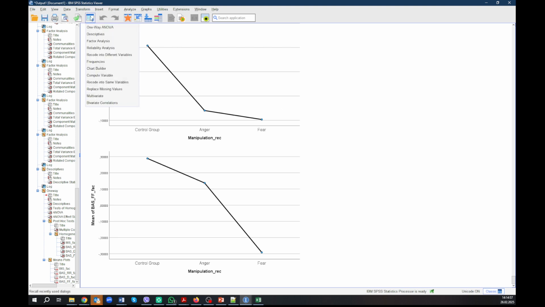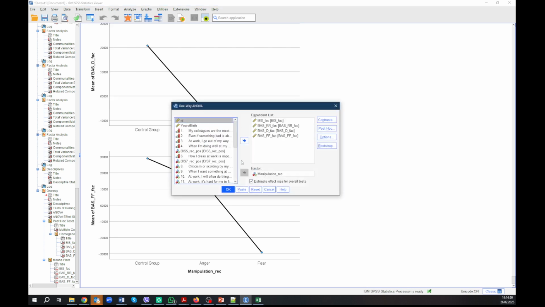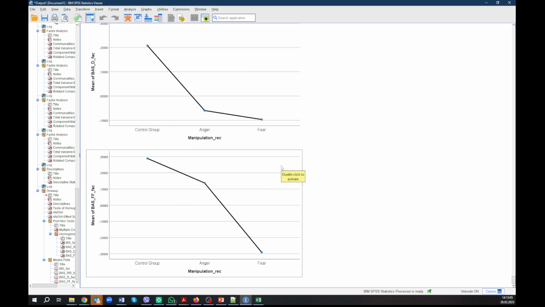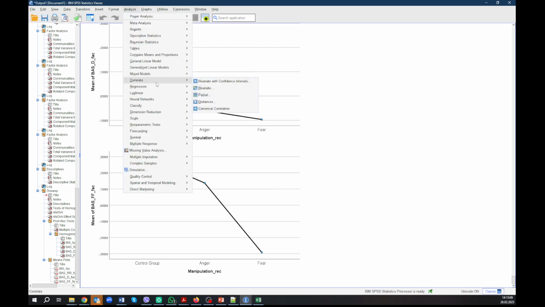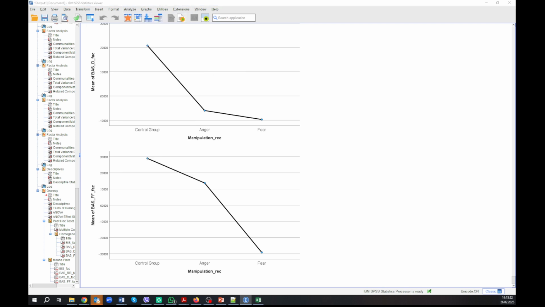But how can you do it? Look at the one-way ANOVA test. Where can you put an additional independent variable? It's not possible. There are 2 ways to do it. The first one is through Analyze, General Linear Model, and if you have one dependent variable, you go to Univariate. If you have several dependent variables, you go for the Multivariate model. We go for multivariate because we have 4 dimensions that we want to test.